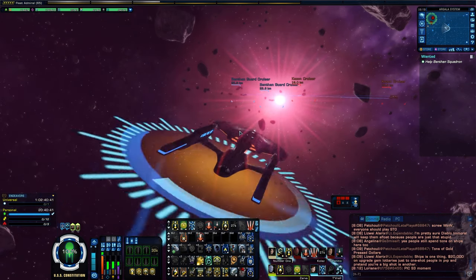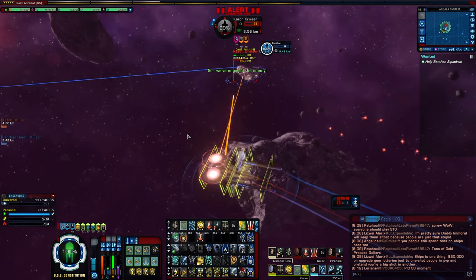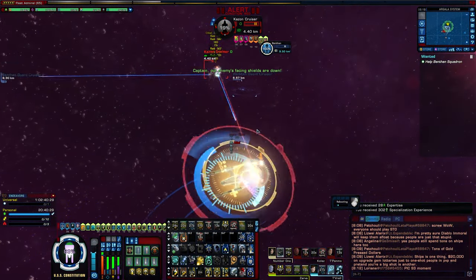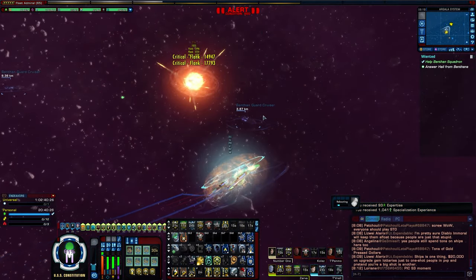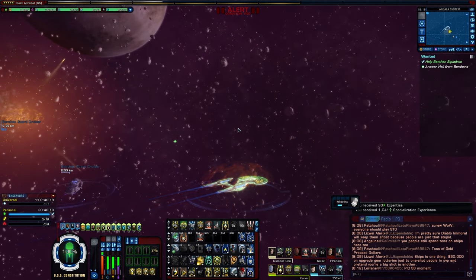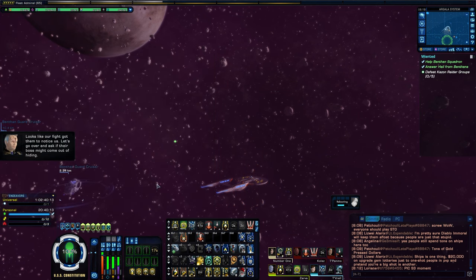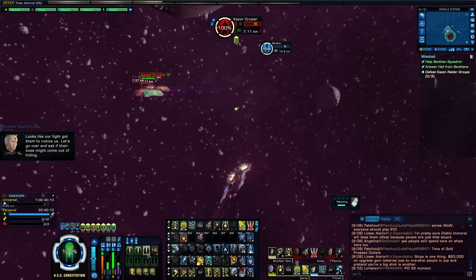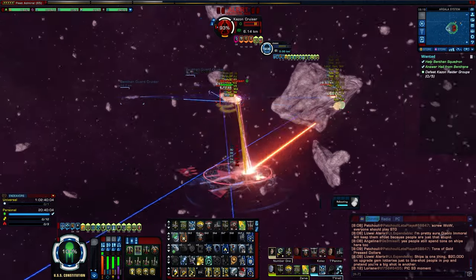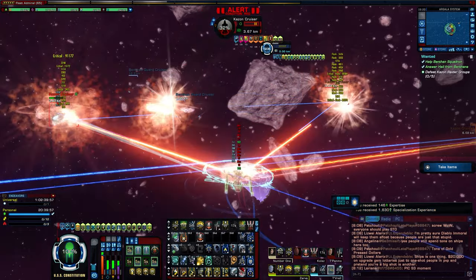Alright, time to beat up some Kazon. Man, that's interesting. He's already down to half health. Time to get beaten up by a bunch of torps. Just like that, we just killed a bunch of them. Looks like our fight got them to notice us. Let's go over and ask if they're... And this is why I love the Kami 3. She has one hell of a temper.